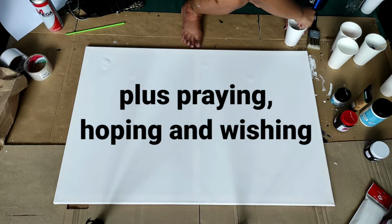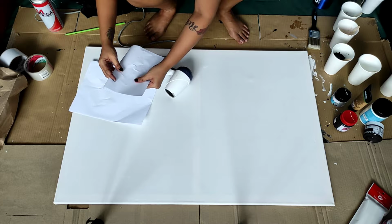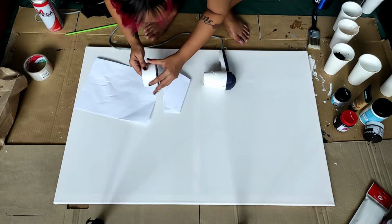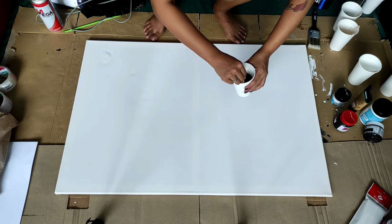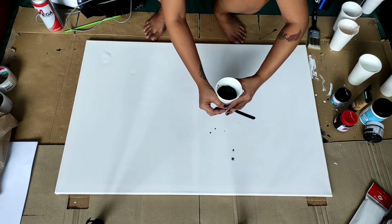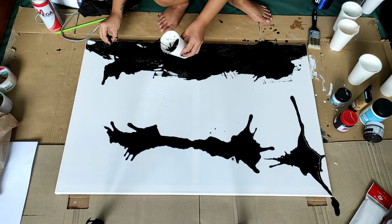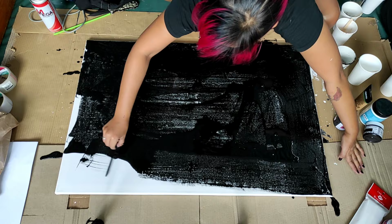And now with the blower, since I do not have the nozzle, I think this will do. Yeah, I guess I just need to keep this in. Paint, super watery black paint. Oh shit, yeah, let's do that. Oh shit, that's watery. That's too watery. So yeah, I think I'm gonna mess this up again. Yep, let's make that work.